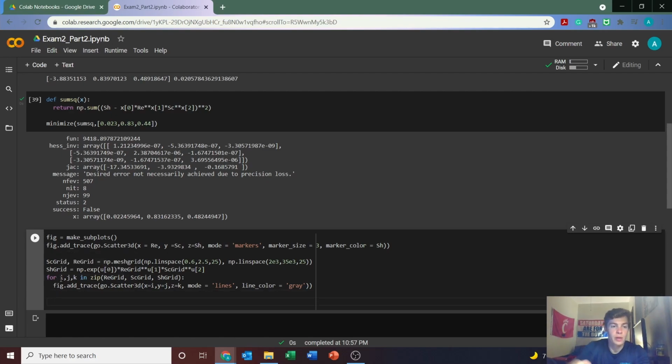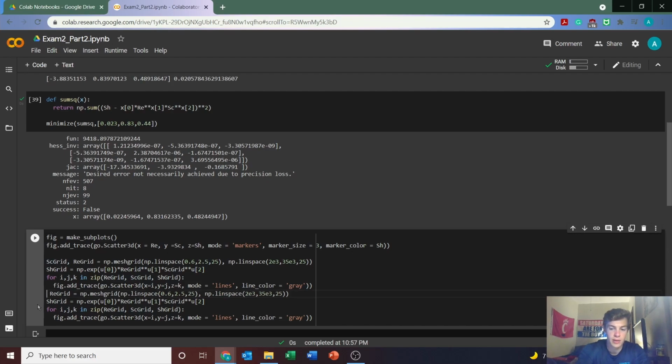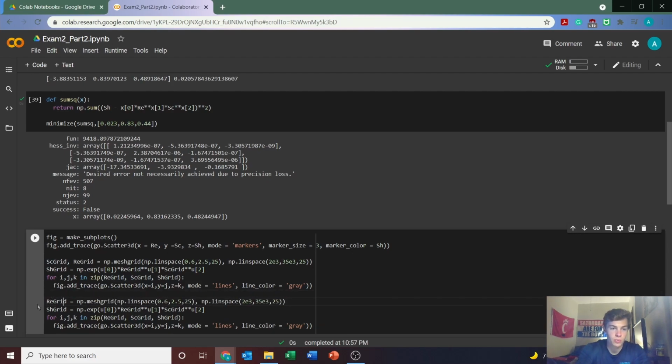So all we have to do is give this a nice little copy, move it down here, and we're going to have the Reynolds number first because we're going to vary that one. And then have the Schmidt number grid.